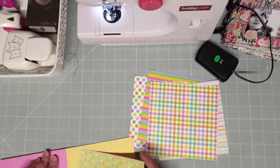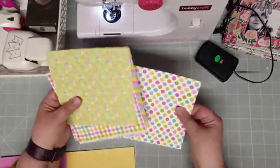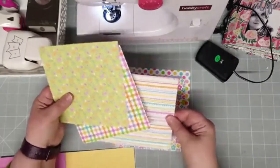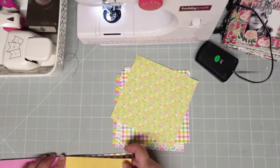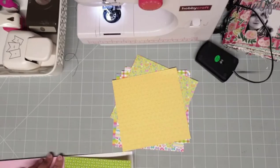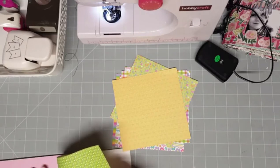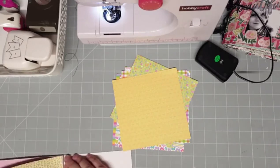Five. That one's 8. 6. Hang on. How many have I just done? 1, 2, 3, 4, 5, 6. I am going to have to use this directionally. 7, 8. Ooh, that one doesn't want to come out.